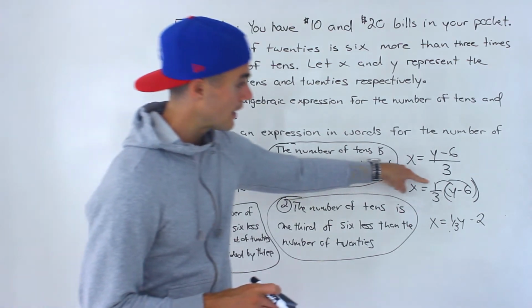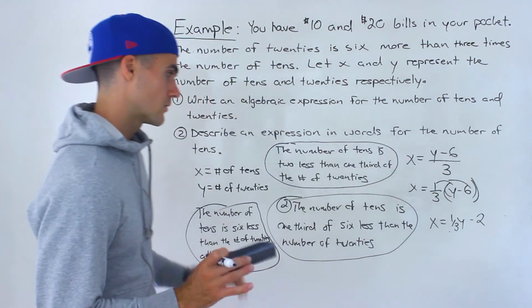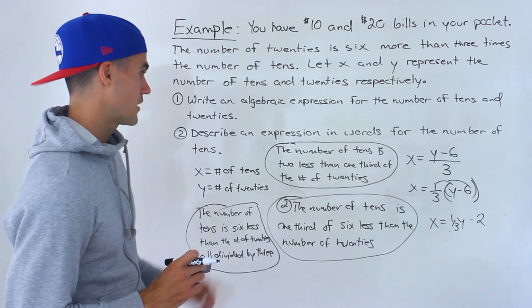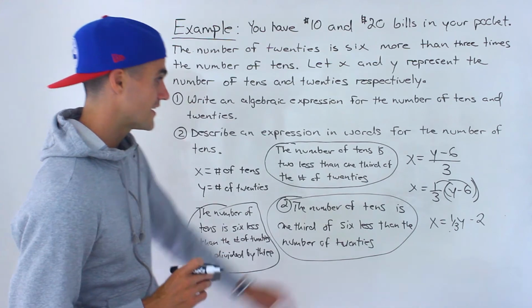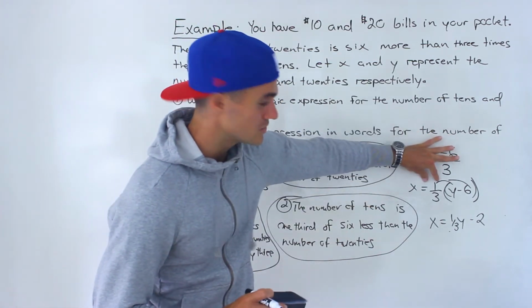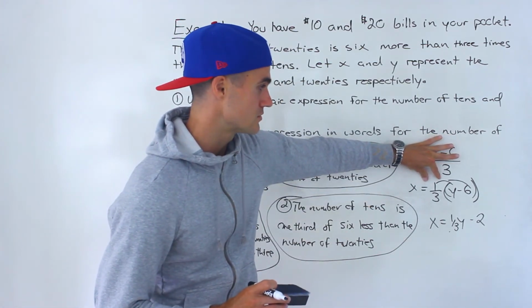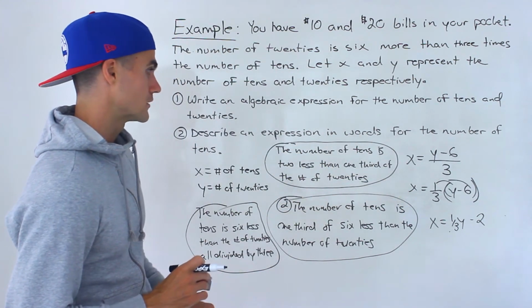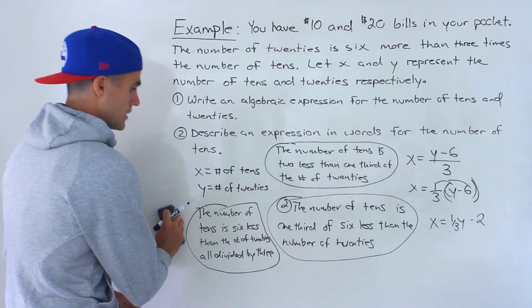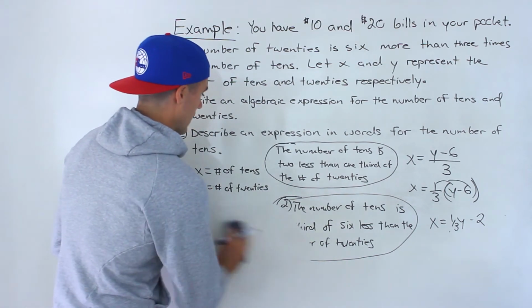So you have to know that you have to distribute there, right? So just be careful. I feel like number 2 is actually a fairly tricky question. And then just knowing to take that 3 out could be tricky as well, just algebraically knowing that mathematical rule right there. So just be alert with how you do these.